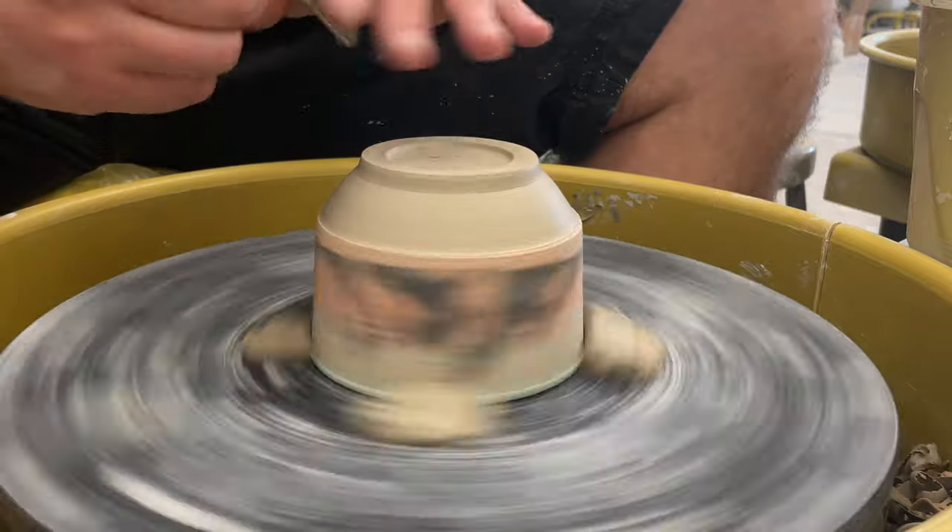First, a layer of porcelain slip goes on the stoneware — you want the clay to kind of hang out with each other, so we've got to give them something to hold on to. And then this is a porcelain slip marbled inside this syringe. Here's one way of doing it where you just do one big band up top and let it all layer — air bubbles actually work out pretty well in this method, because when you smack it down it all bands in different ways. Make sure to smooth out the very very top — it can tend to look a little ragged if you don't. The point of these is to be held in the hand to drink or eat out of, so you want to make sure they feel good.